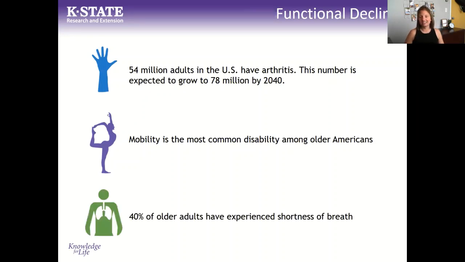The last functional decline that we will address in the Gray for a Day program is shortness of breath. And this is one that many people do not realize, but once you start talking about it and asking others about it, you'll hear about it quite frequently. Many older adults can experience shortness of breath either for short periods of time or even chronically. A main reason why this is so important is because it can affect our overall quality of life. If you're pretty consistently short of breath, or if you become short of breath when you're exercising, you're going to be less likely to exercise and maintain that healthy lifestyle or achieve the healthy lifestyle that you want to get.